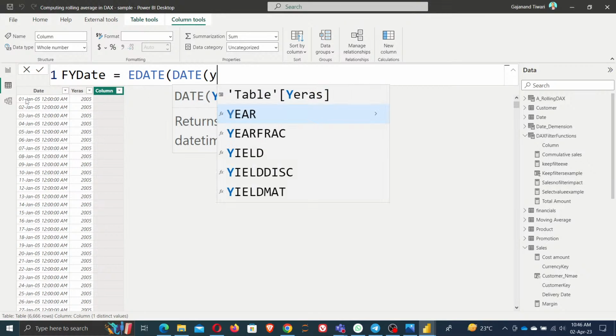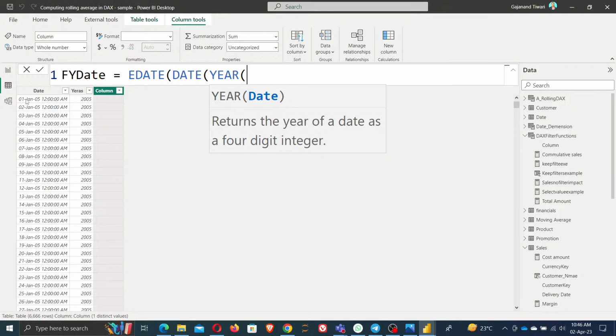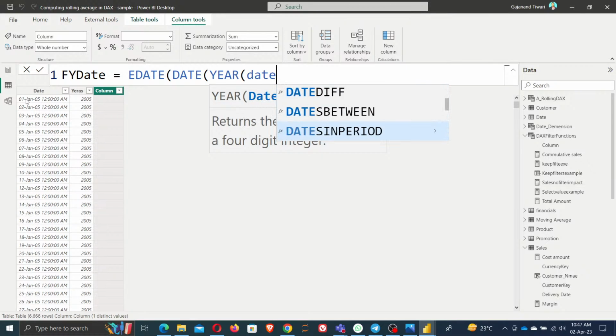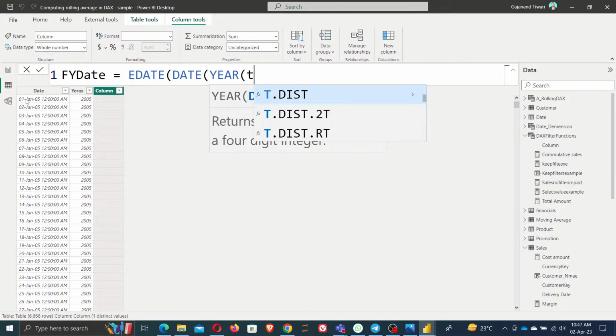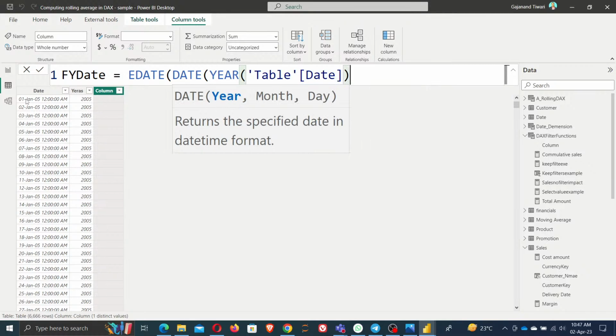Okay. Year is fine. Year and date. Table date. But what I want is the previous year. So say -1. Then we need the month: January, February, March, April, 4, obviously 4.